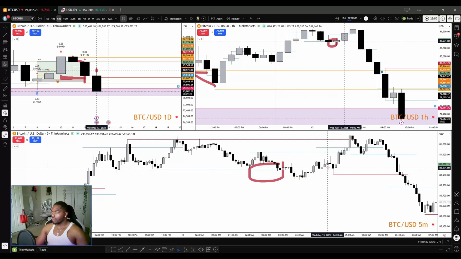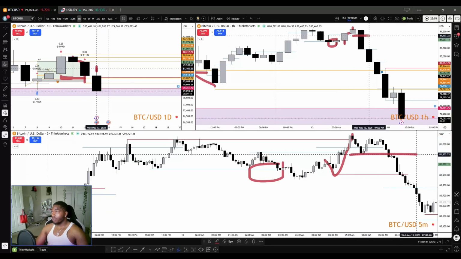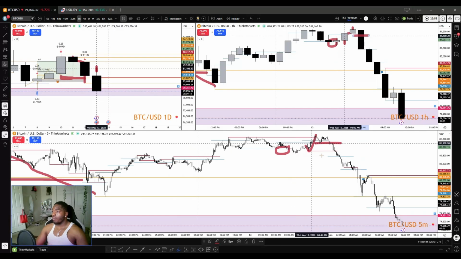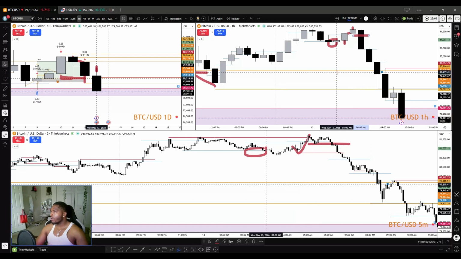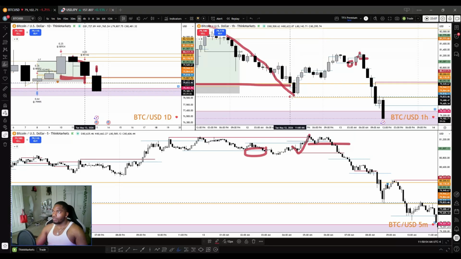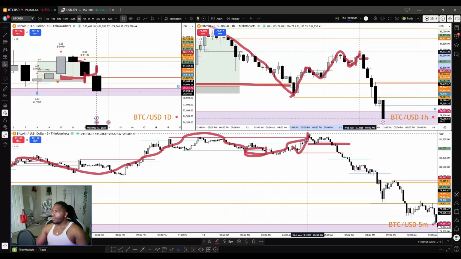It got taken out, price pulls back again, and then pushes up. Now this is a low, but it is not a real 5 minute structural low. But the simple matter of fact is that price is already bearish. It's a gnat in here, bro. Price is already bearish. It wanted to continue up, it failed, and then continued down.